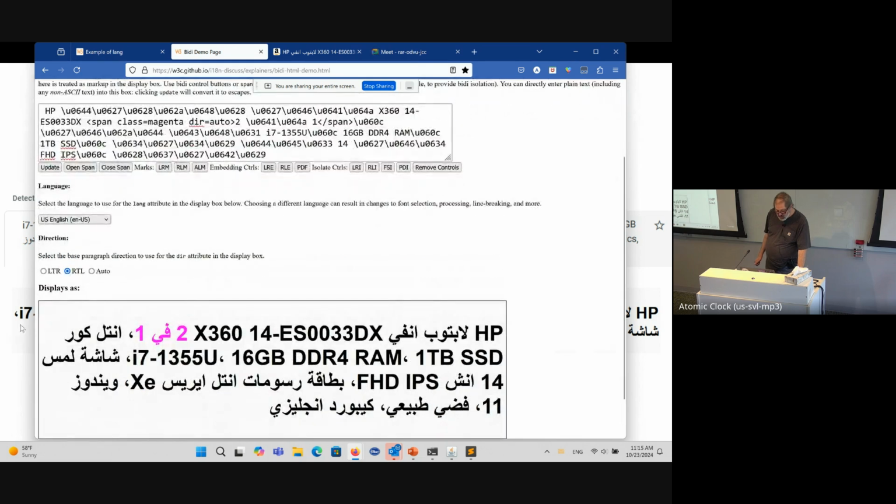The next problem is, this says Intel Core. It is not Intel Core 1 terabyte SSD. It is Intel Core, this thing way over here. You see this character here? U+060C. What is U+060C? It's an Arabic comma.